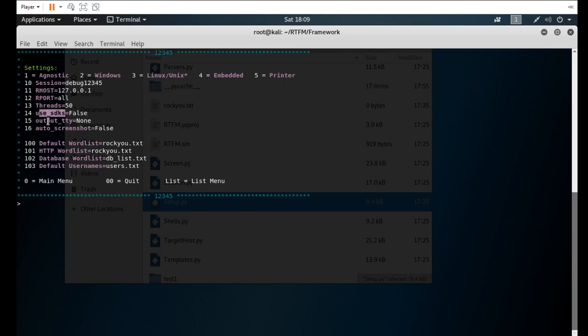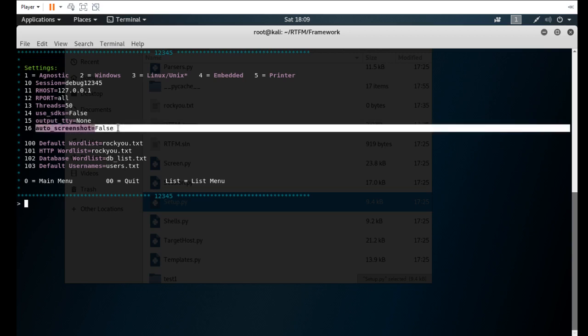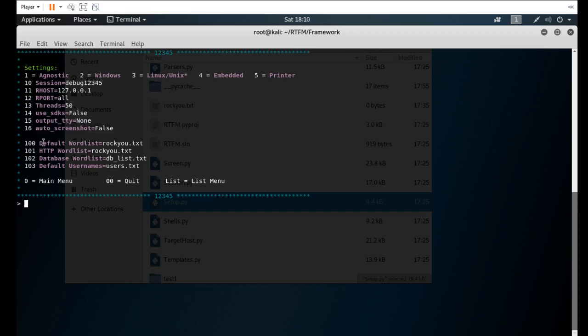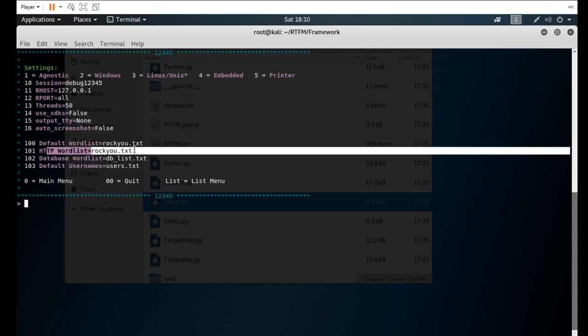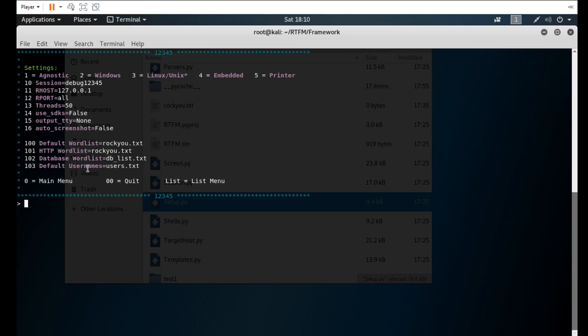This option is not used anymore, so I'll probably take that out. This option, it'll output any of your tool output to a different terminal if you wanted to. You just specify the device. This is an option I'm still working with to automatically do image capturing, screenshots. Default password lists: when we run tools or an automated attack, it'll say, okay, this is a web server, so what is my default password list. If you want to run a tool that's going to use a password list and the tool doesn't ask you, you can just change it here.